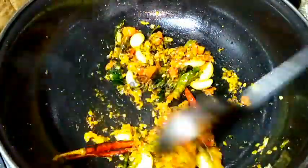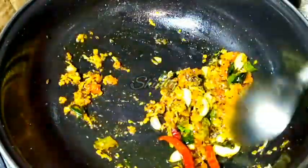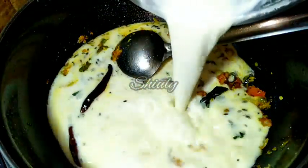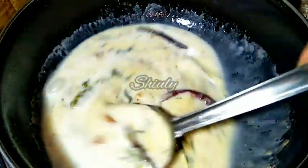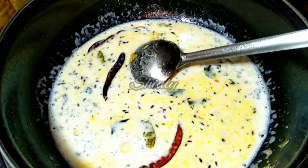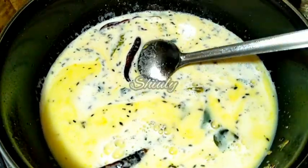I mashed them a little and now we have to add the mixture of curd and besan. Besan means gram flour. Here it is. And now I am adding some water, washing the mixer jar to avoid wastage. Now you may add water according to your requirements. I am adding some water. Now we have to mix nicely and check if more water is needed.